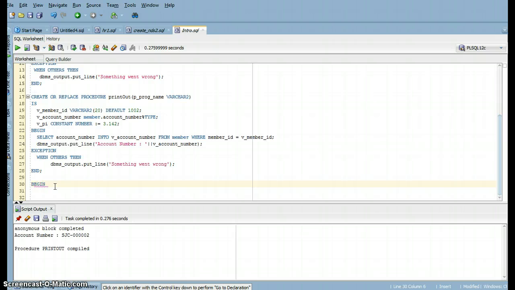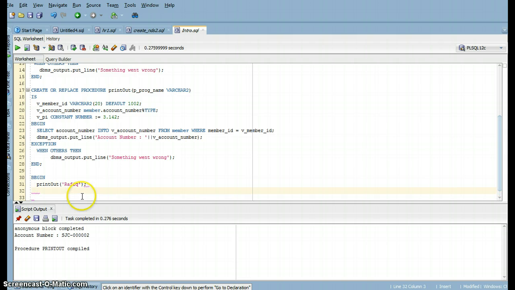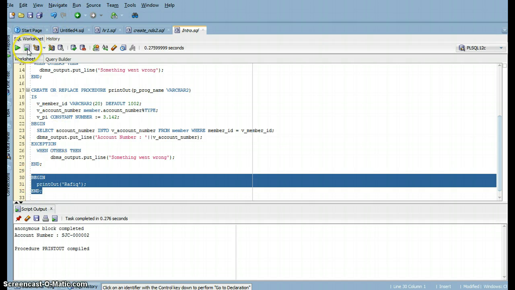What we'll do is use an anonymous block. As I said before, in an anonymous block only the execution section is compulsory. The rest is not required. So you have to specify between the begin and the end. We call the procedure that we created, and then we'll just give it a name. Let's give it a name like this. We call this procedure, and it should execute. Okay, let's execute this stored procedure.